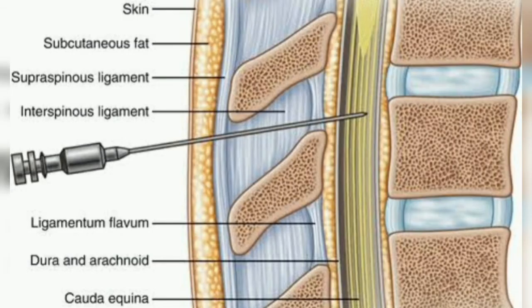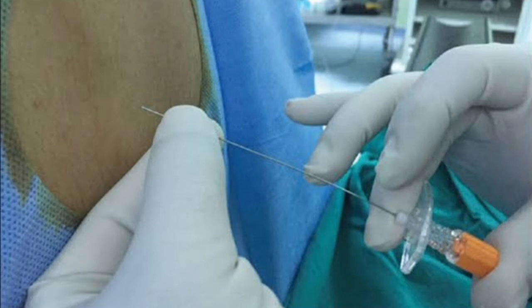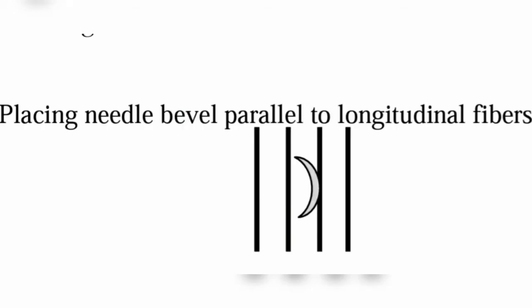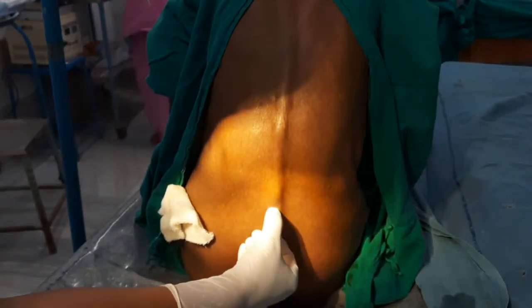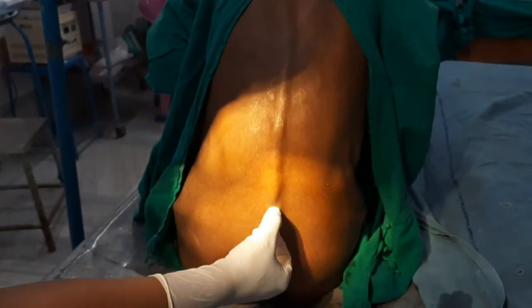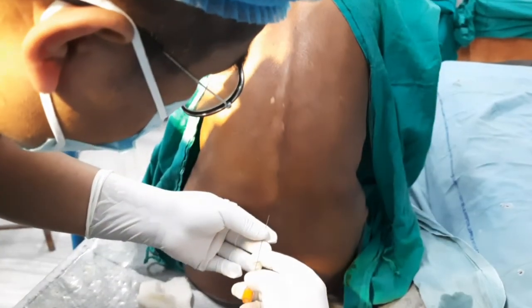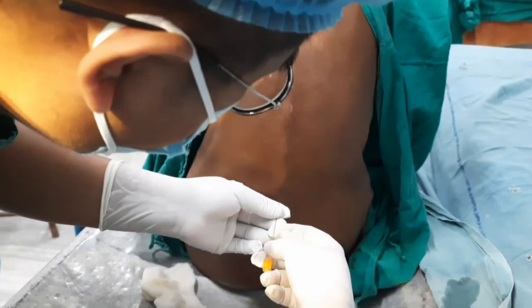The anatomical structures that will be traversed include skin, subcutaneous fat, supraspinous ligament, interspinous ligament, ligamentum flavum, epidural space, and dura mater. Grasp the introducer with one hand and hold the spinal needle like a dart or pencil. The cutting needle should be inserted with the bevel parallel to the longitudinal fibers of the dura — this helps reduce cutting fibers and enhance tactile sensation as anatomical structures are crossed. Control the needle carefully and be prepared for unanticipated movement of the patient. As the ligamentum flavum and dura are traversed, a change in resistance is noted — some will describe this as a pop; however, it may be a decrease in pressure or a loss of resistance.